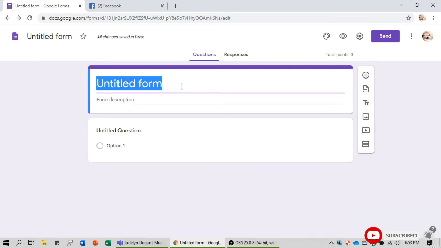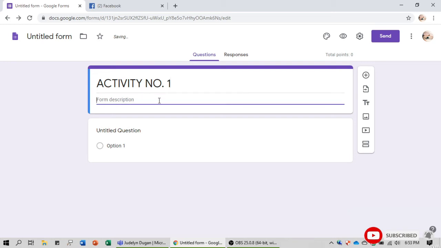So our title for our form is Activity Number 1. Description. Okay, so we can put here our direction and how to answer the questions.